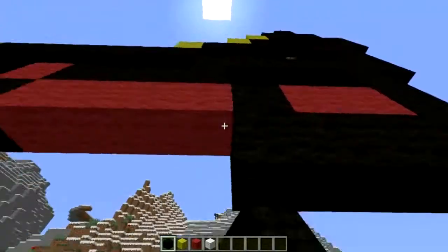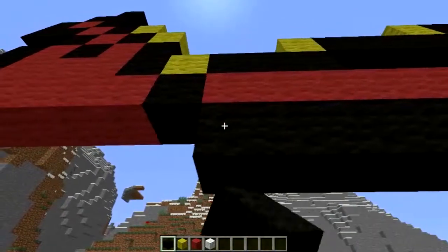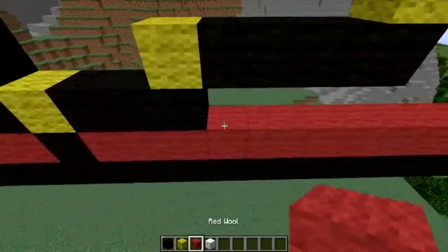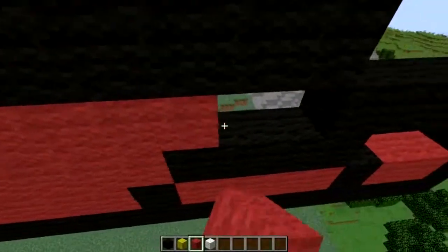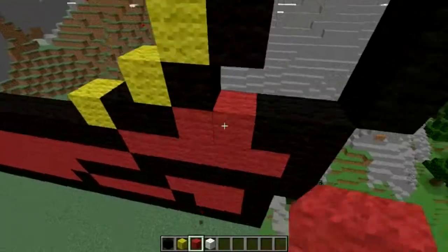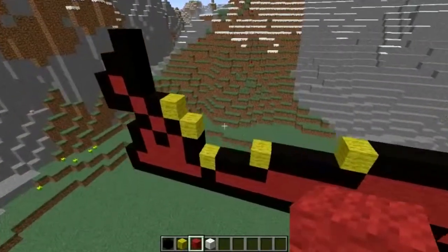And now underneath this, put a black wall all the way underneath. All the way underneath. So it just sections it all off, instead of it just cutting off. It just looks a bit weird. It's not on there, but I want to do it because otherwise it would just look awkward. So now the rest of it we can fill in with the red. Because if I didn't put that black line on the bottom, it would look like Winnie the Pooh has sort of got his head chopped off. Which I don't want to give the illusion of. I could make some pixel art sort of blood drips, but that'll be another video if you guys want that. Not sure why.